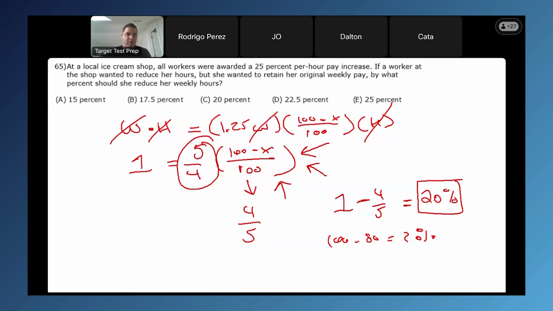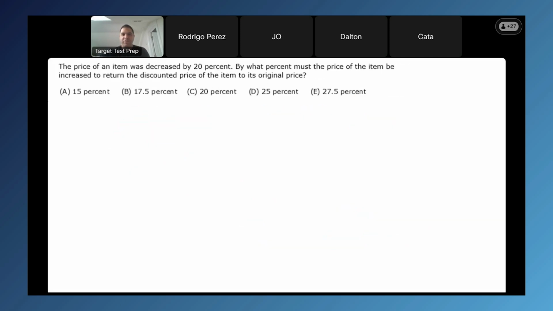And again, you guys can do it out any way you want. This is very similar. This is just a decrease compared to an increase, but if you can understand that decreases and increases are just inverses of each other, you'll be set. It'll be super simple. So do this question out. I'll give you guys a minute or two, but you're going to find that it's pretty stinking easy if you follow the method I just showed you. So give this a shot, and I'm just going to do it super quick using my method after, and then I want to show you how that relates to the previous.